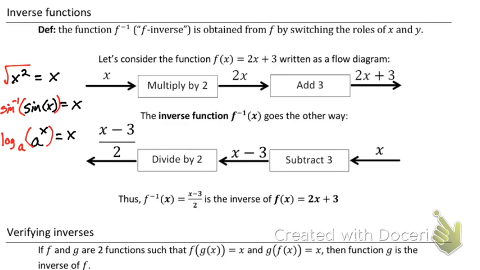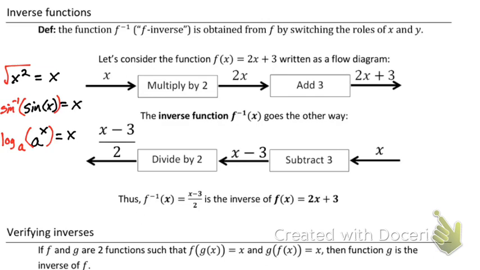All right. The inverse is going to undo your order of operations. So you're going to start with your input. And since your last step was adding 3, your first step of the inverse would be subtracting 3. Then your last step would actually be dividing by 2. I equate this to putting on your socks and then your shoes. In order to reverse that, you have to take off your shoes first and then take off your socks.